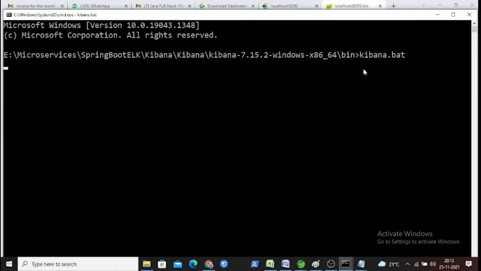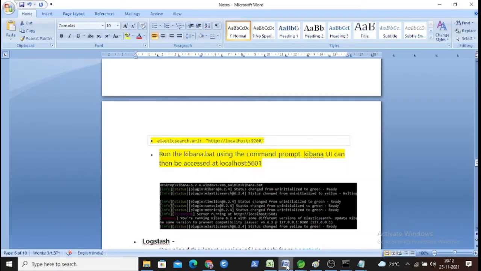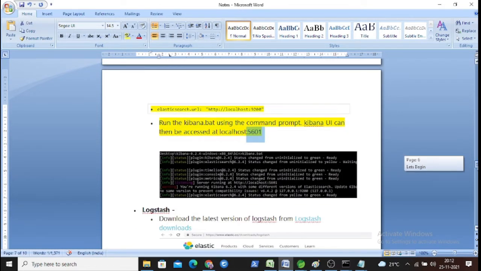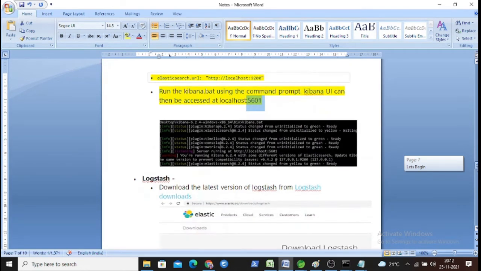This is going to start your Kibana visualization tool, where the default port number is 5601. You just open the tool, where we can monitor the log messages coming from the services. Here we are configuring one single application, but it could be multiple services, and we can configure all of them, so that the log messages coming from various services can be monitored at a central location in your Kibana UI console.